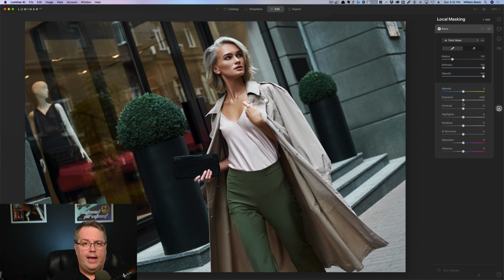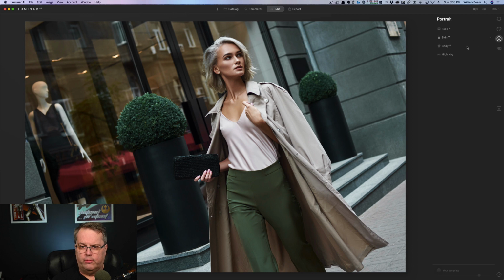The other question is, how often do you need to add that layer to do what you want? In most cases, I'd say I can do what I want and get the results that I want in Luminar AI without needing to worry about adding another mask. There may be a couple of differences. So, for example, let's say that I'm working on the portrait tool and I have two faces here.